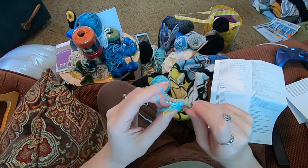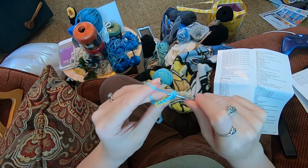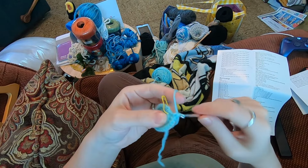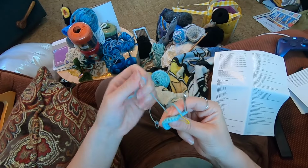like, at the beginning of the stitch part, I will have gone pretty slow and, like, explained things more. But just in case it's been a while.